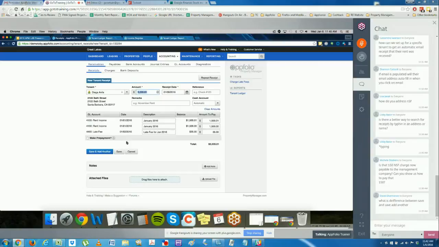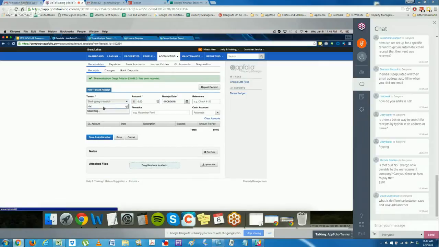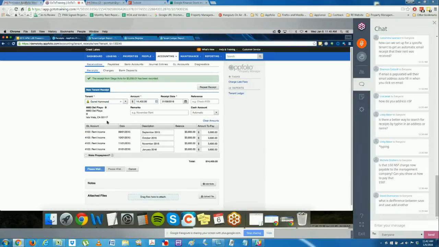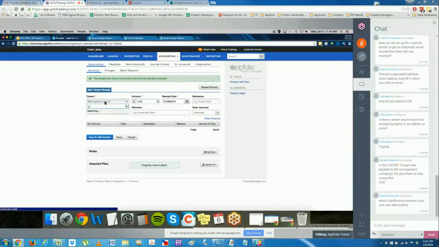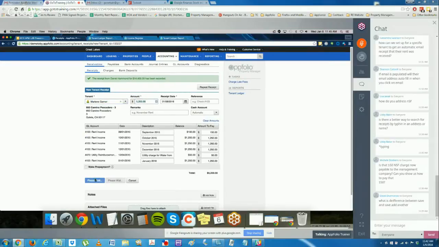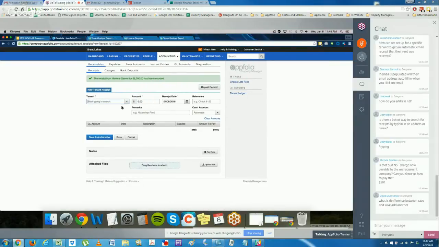Say you have a stack of 20, 50, whatever it is. You can just click save and add another. We can start typing in more names. And we can pick up save and add another. Isn't this great? I'm not even looking. I suggest you look when you're looking at these receipts because I'm just going at will. So those have all been paid. So save and add another, that's a really nice, quick and easy way to put in a ton of receipts in a short amount of time.